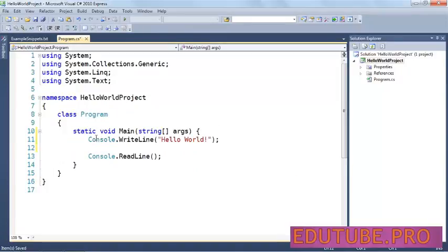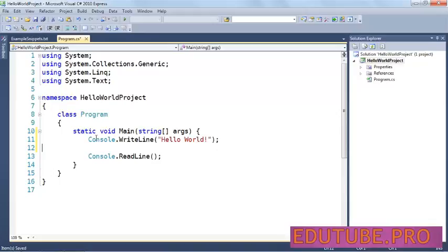So the console object has a series of functions that read and write data, and the most common ones are WriteLine and ReadLine. And you can guess what they do. WriteLine writes out a string of text followed by a carriage return, which takes the cursor back to the new line. Now we could just use Write, which writes out the string and does not put a carriage return on there, but for readability, we'll just use WriteLine. And then there's the ReadLine function, which reads a string of text. In this case, I'm using it just to keep the console window up so you can see the example working, but it will return a string if we wanted to.